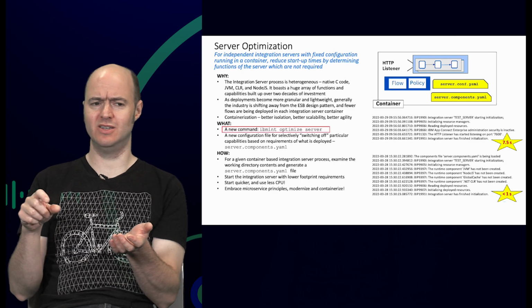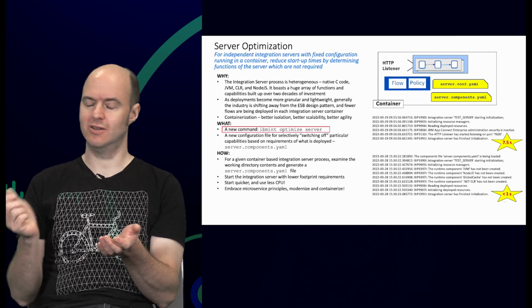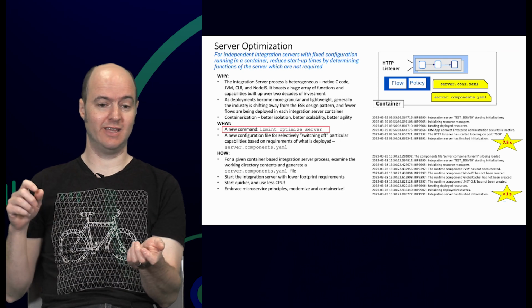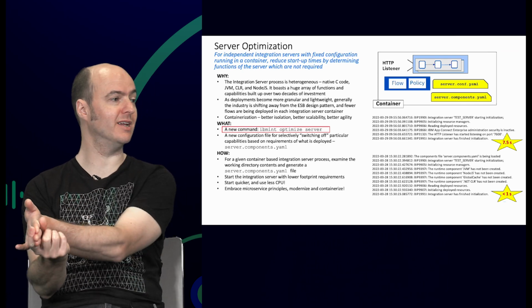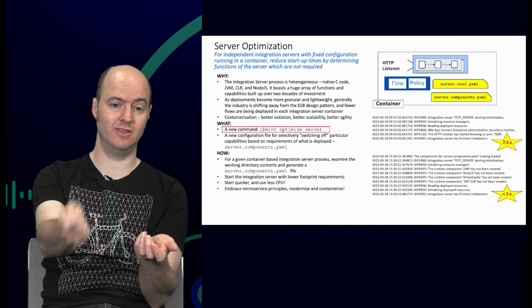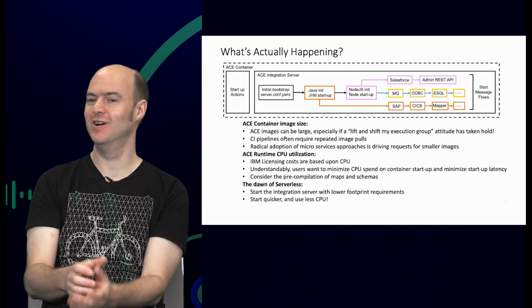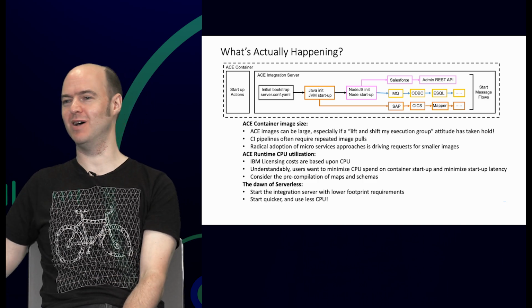There's an ibmint optimize server command that you can actually run against your server once everything's deployed, and it will say, okay, I'm not using any HTTP nodes, I'll turn those off. Or I'm not using MQ nodes, I'll turn those off. So it just makes server startup a bit quicker by turning off these things that you're not using. And it'll generate a new YAML file, right? Server.yaml, right? Yeah, it'll generate your configuration file, and again, that obviously is a YAML file, that can go in source control, become part of your pipeline.